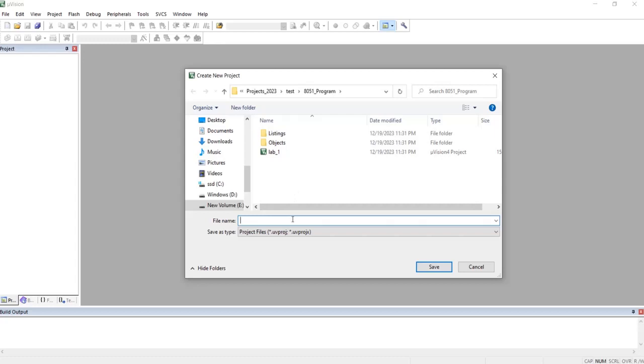In order to create the project name, create a folder in your respective drive where you can store all your projects in a single drive under a single folder. So I created an 8051 project folder. Under that I am going to create the project here. I am giving the project name as lab program.